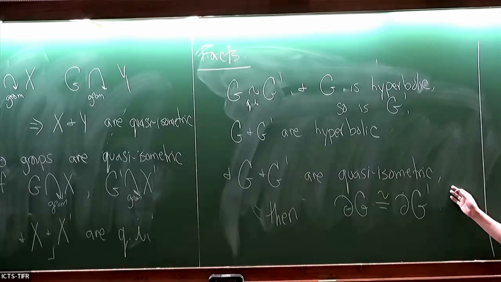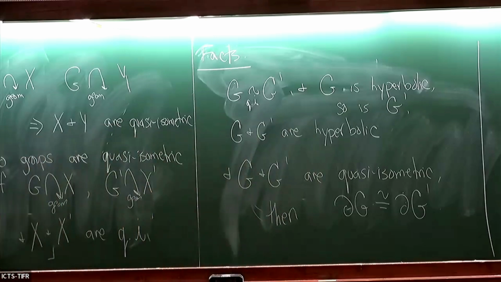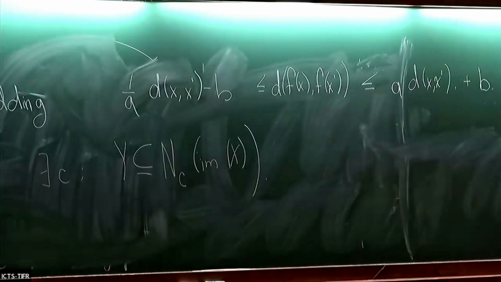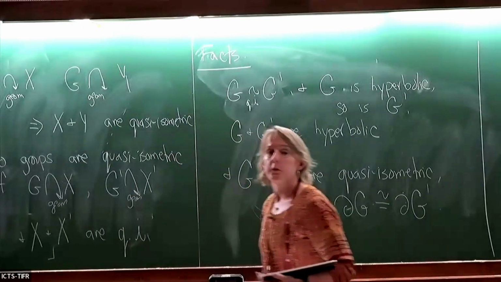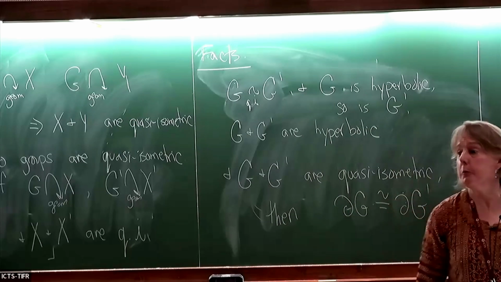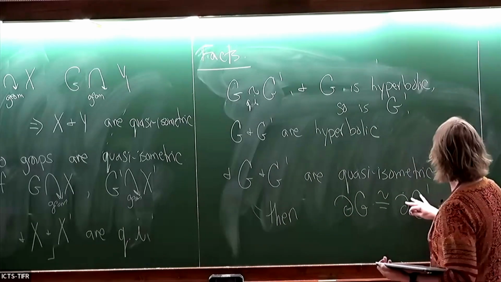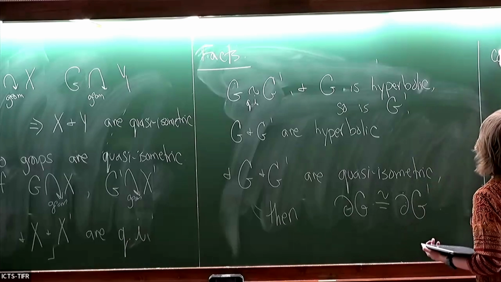That's a hard question. It's known, for example, that groups that have a Cantor set boundary are virtually a free group. I'll say what I mean by virtually in a second. Groups that have a circle boundary: the boundary of H2 is S1. If you're a hyperbolic group with S1 boundary, then you're virtually a surface group. But the converse is not true in general.